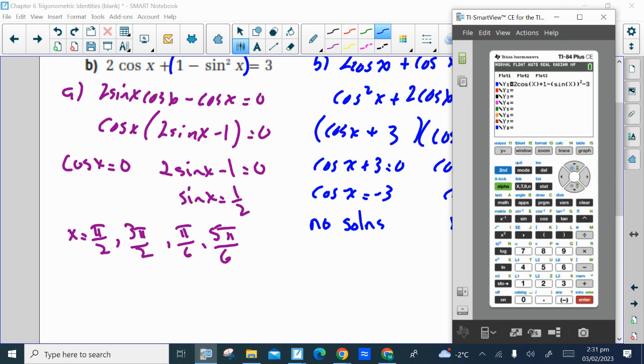Now I'm looking for the x-intercept. It should only be 1, and that's at 0. There's also one over here at 2 pi, but remember we can't use that because the domain tells us that x is greater than or equal to 0 and only less than 2 pi. So if we let x equal 0, y does equal 0. So that confirms our solution.